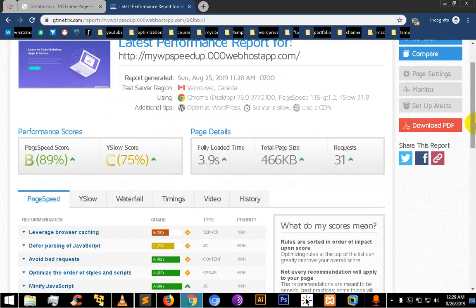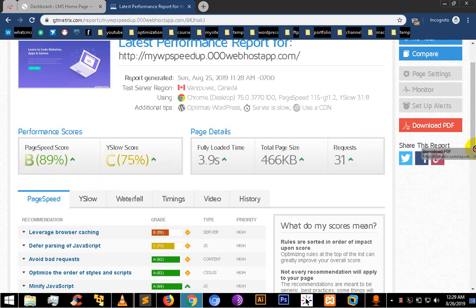As you can see, the page speed score is 89, which is a dramatical change. Just using a simple plugin, from score 0 the score came to 89, which is a dramatical change.